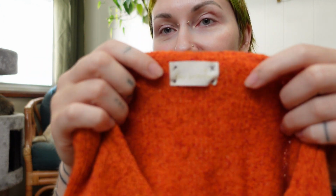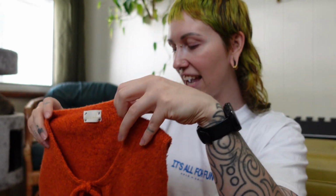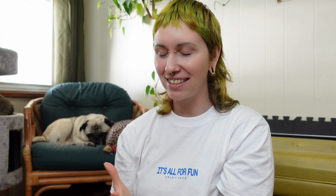Of course, I have my little slow formations tags on it, and this set is available on my website. I am selling this set, although I do like it on. It's cute. I just have like a weird thing with keeping my knits sometimes. I'm definitely a process maker, and so I don't necessarily always keep everything, but if this is something that doesn't sell, I might wear it sometime.